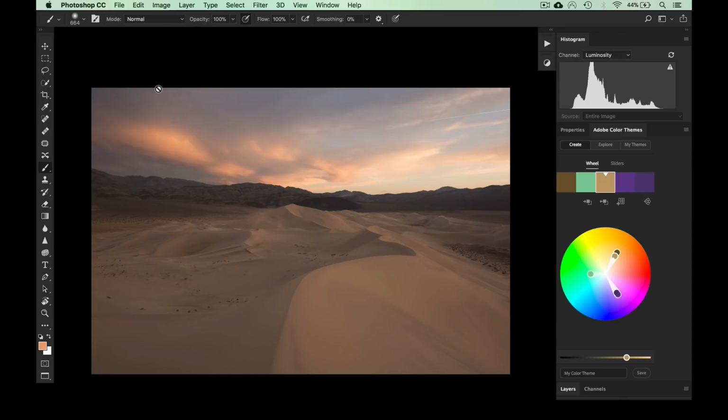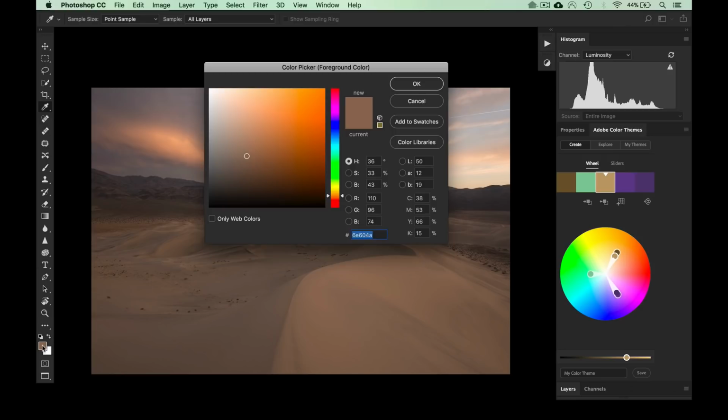So what it essentially does, I will sample a pixel here with my eyedropper tool. If I just click anywhere on the screen, it will sample the color of that pixel. And for anybody that's not quite aware of how pixels work, every pixel is just a small cube which makes up the photo as a whole. Each of these pixels is just a single specific color, no more. So if I click on a pixel, say up here or right here, you can see it changes the color right here. So let's click a pixel right here. This pixel I just clicked has a color which matches right here.